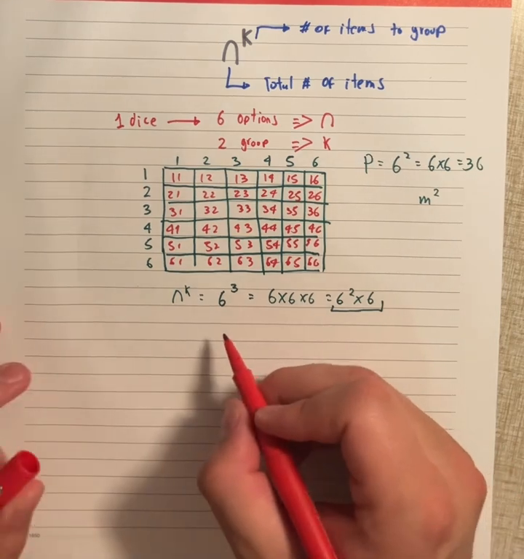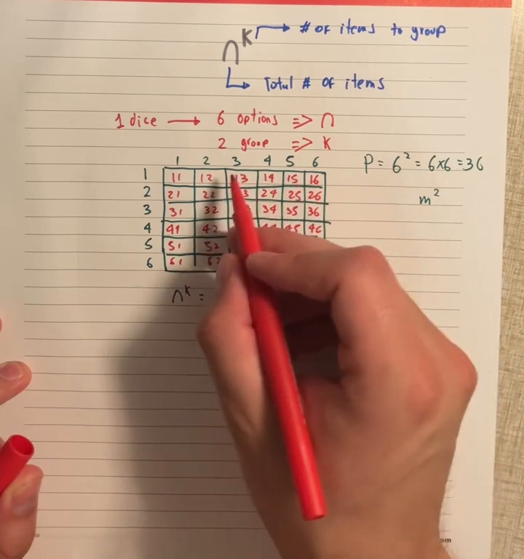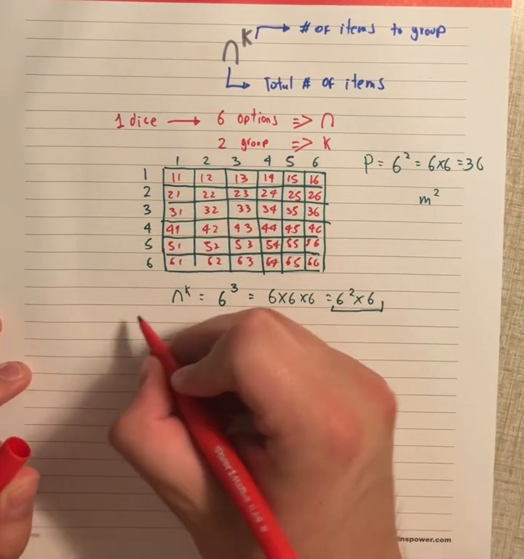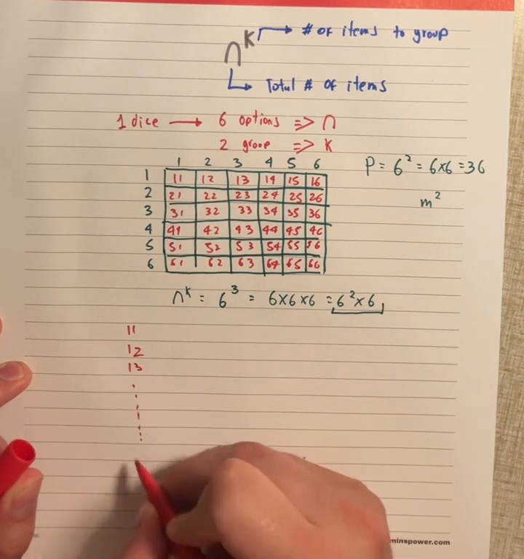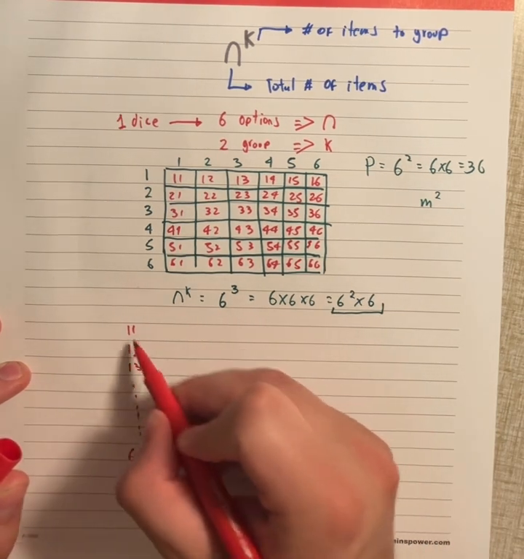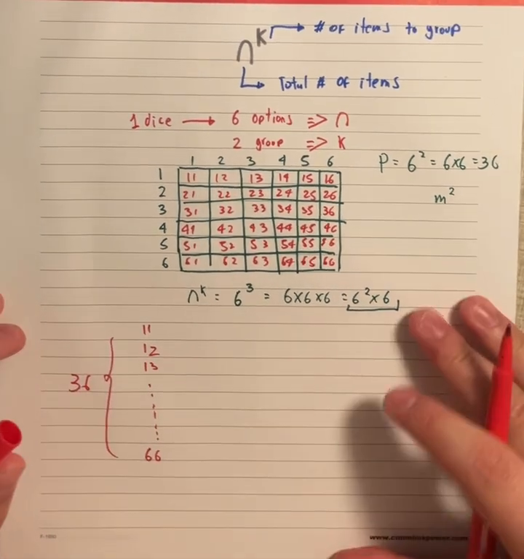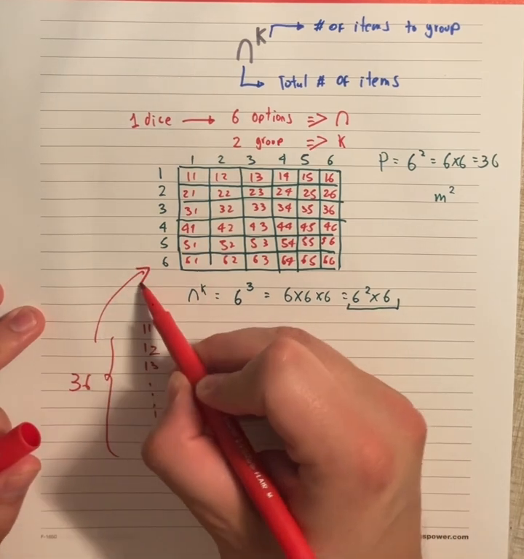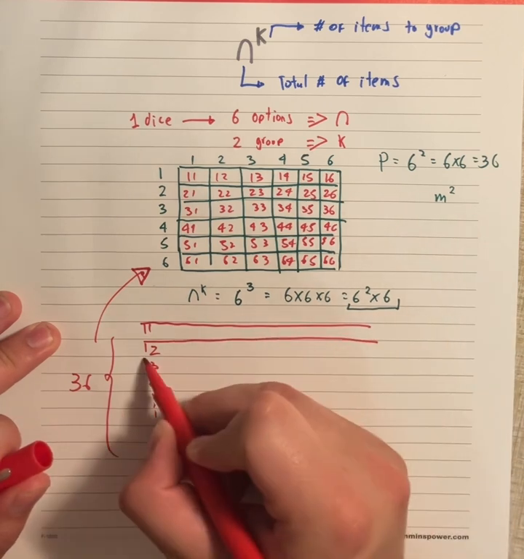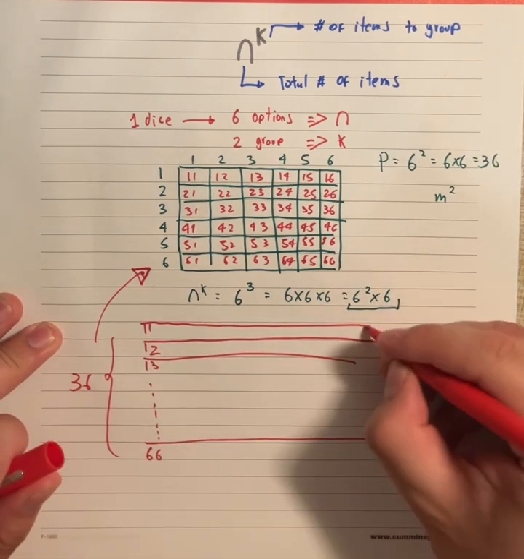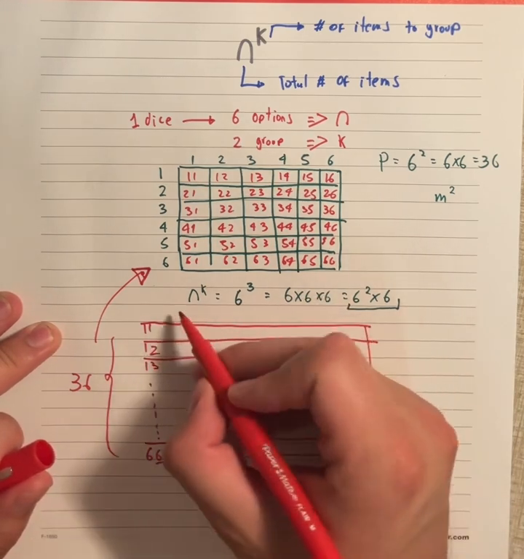What I'm going to do is put every option in my vertical and the other possible options in my horizontal. So this is 1 1, 1 2, 1 3, all the way to 6 6. And we know that here there are 36 different permutations, because we just calculated that from the previous example. So we do a very similar process, but this time you only have 6.